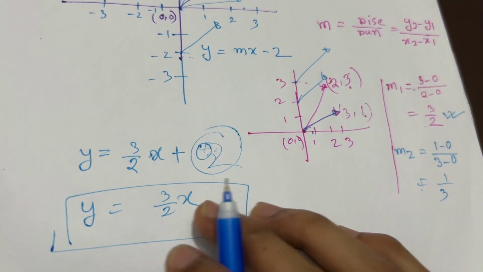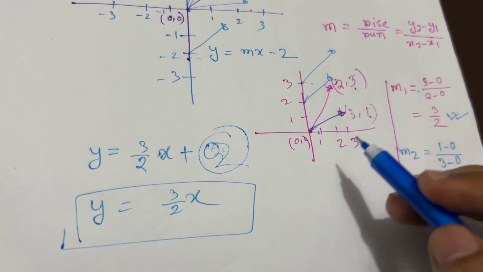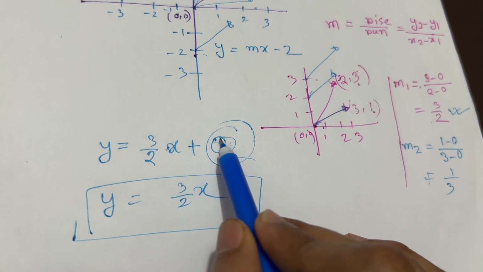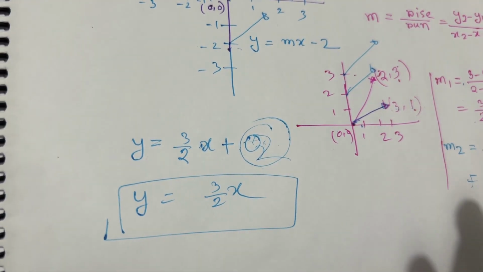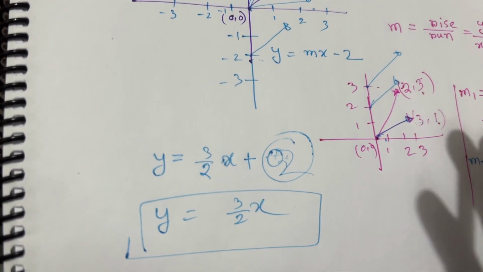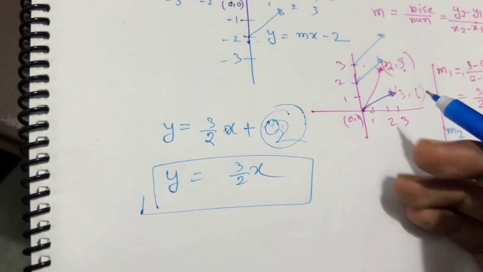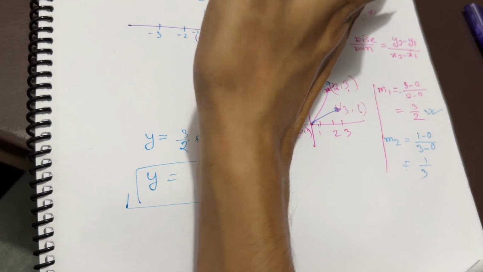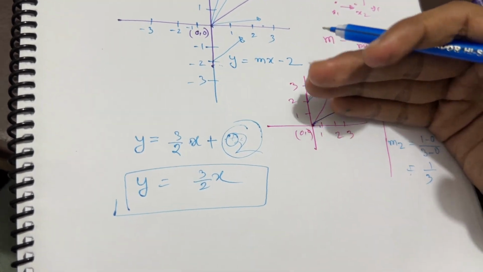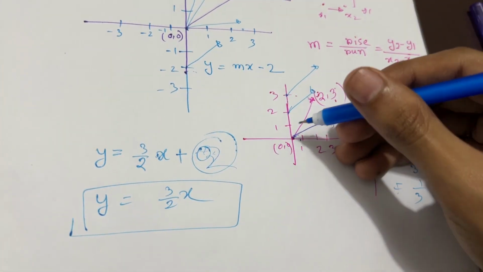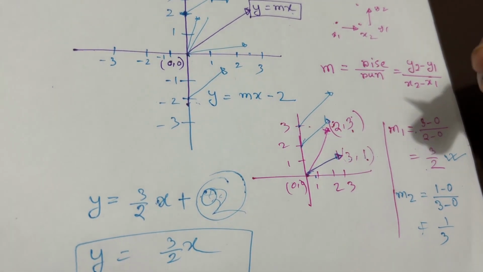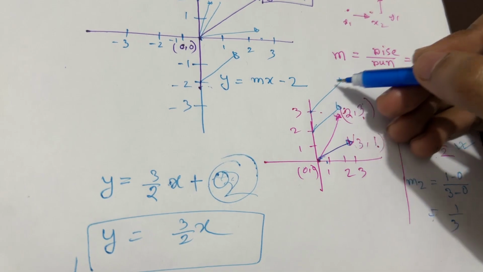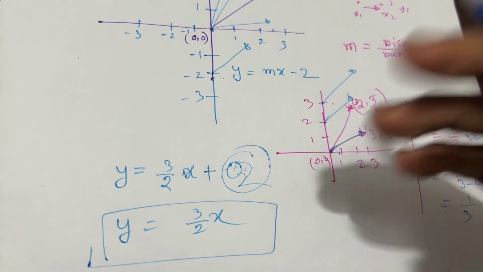So now in that case, it is not cutting the y-axis, it is coming from 0, 0. Then you can write 0 here. So 3 by 2x. This is the most important thing that many people won't teach you. This is the thing that hides a lot. You need to understand the value of slope changes from this curve to this, from a higher position to a lower position. So the slope change is very, very important. And to understand which position they cut the y-axis, the y-intercept, which is c, this is also very important.